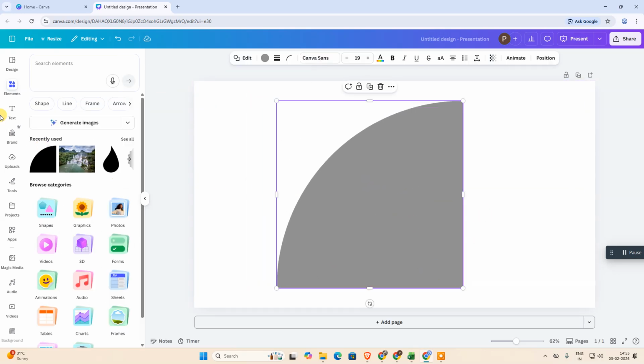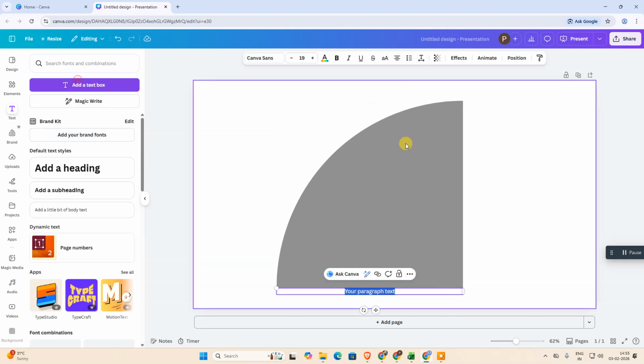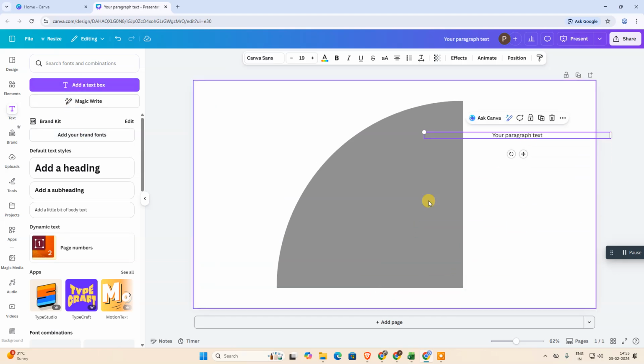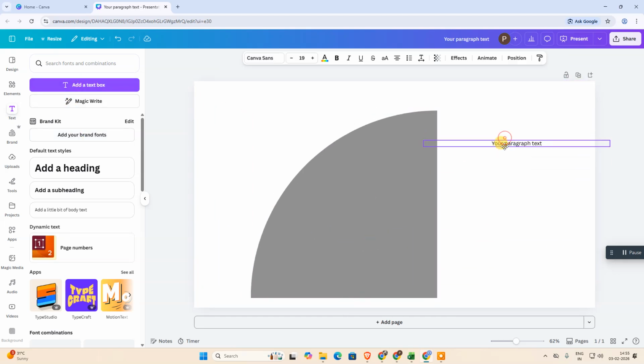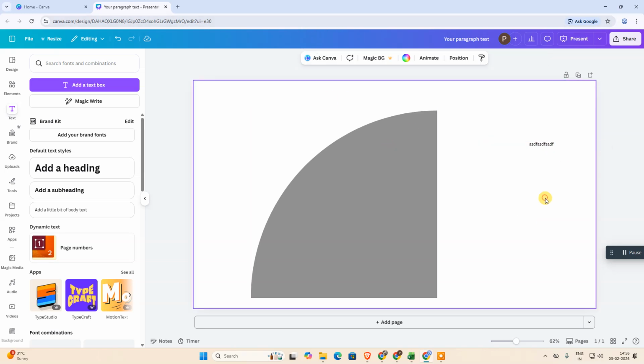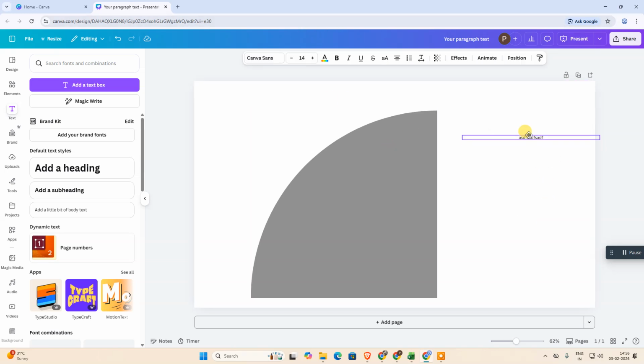You can see if I write any text here, this is my text and this is my shape. Once you click on a text element, you can see in Canva there is an option called flip.